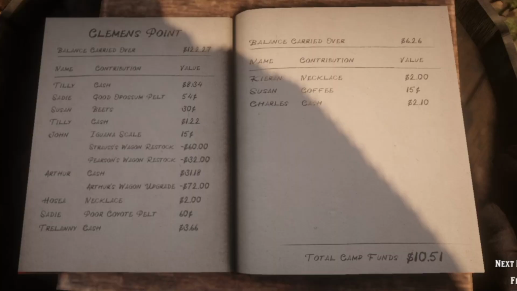Looks like Tilly came through with the cash. $8 and $18.99 is almost $300. Well done, Miss Tilly. And Sadie had a good opossum pelt. She should borrow Arthur's varmint rifle. Arthur's not using it anymore once we craft our satchel. Sadie should start working on her own satchel.